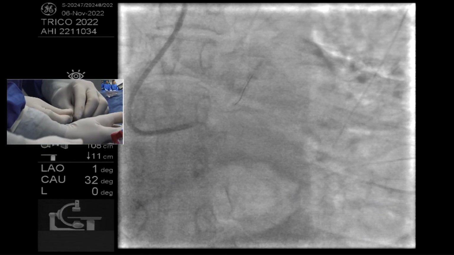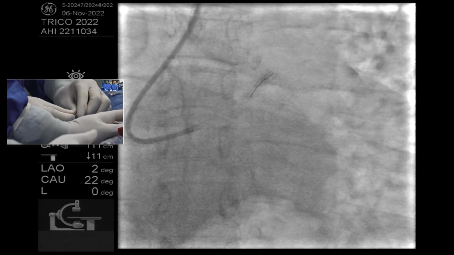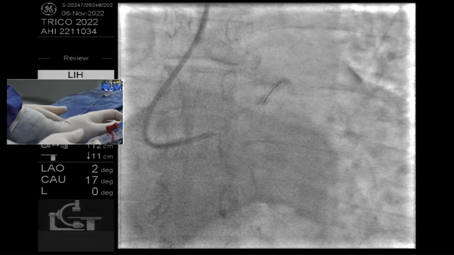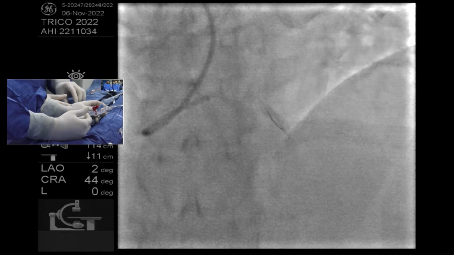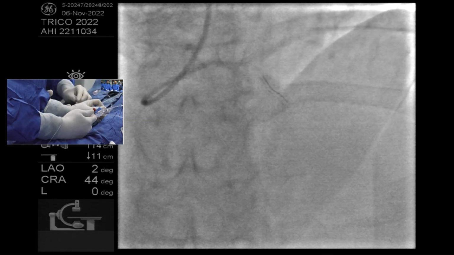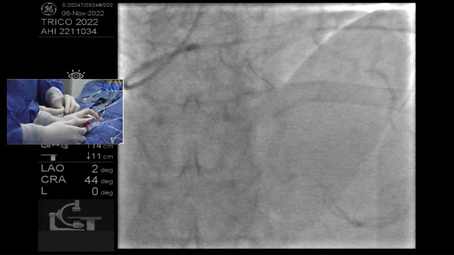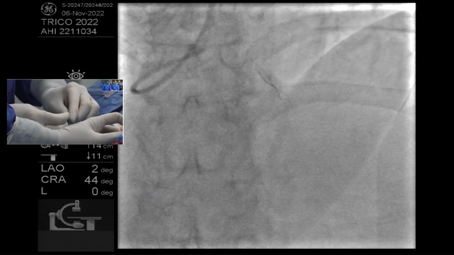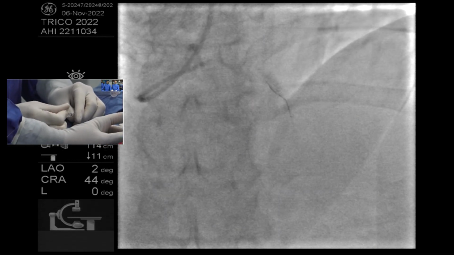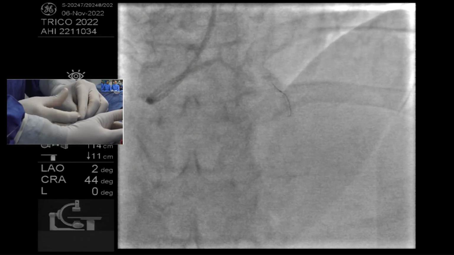Epicranial. Wait a minute. Okay. Go to epicranial. You're through now, yeah, you're through. You're good. Dr. Patel, do you use a torquer or just a hand? This is hand. Somehow with this wire, I get a good tactile feel only with my hands. It's an individual preference, I suppose.